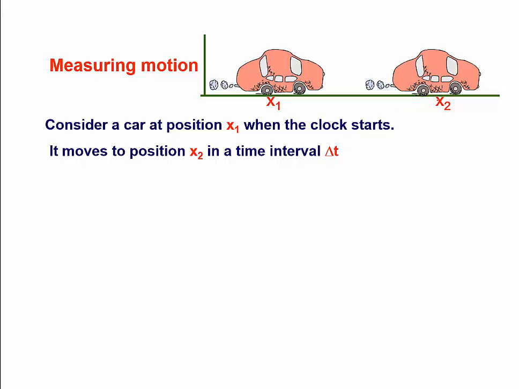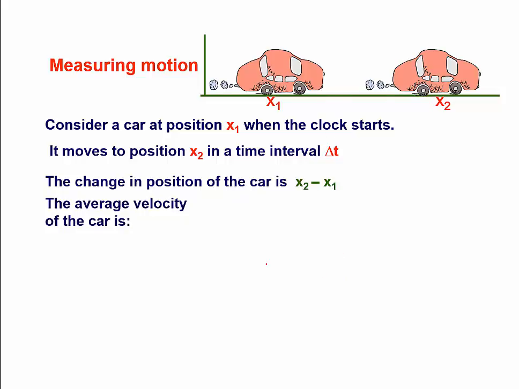So look at this. The position changes from x1 to x2 in a time interval delta t. So the change in position is x2 minus x1, final position minus the initial position. And therefore, what is the average velocity? Average velocity v bar equals, now don't get upset with this notation here. V with a line on top simply means v bar. It means we are taking an average value of v. So v bar is displacement x2 minus x1 divided by the time interval delta t.